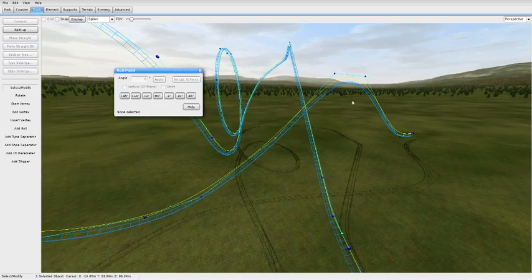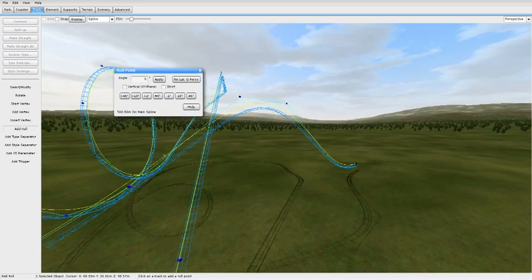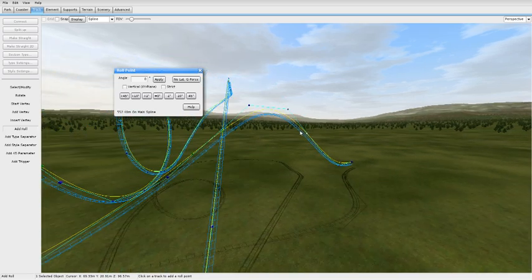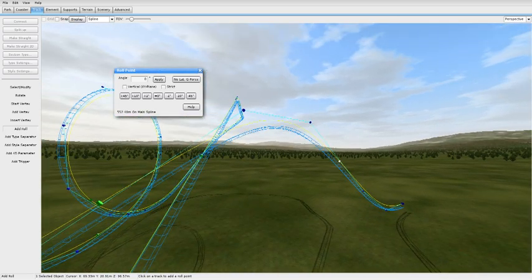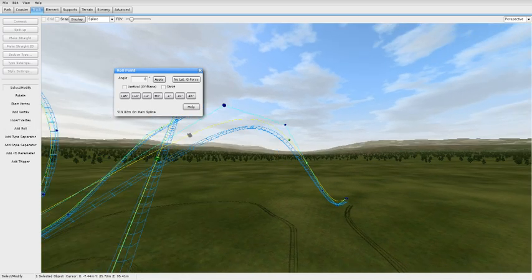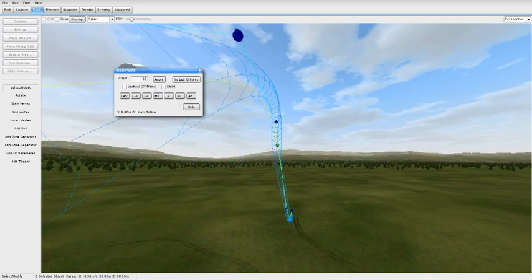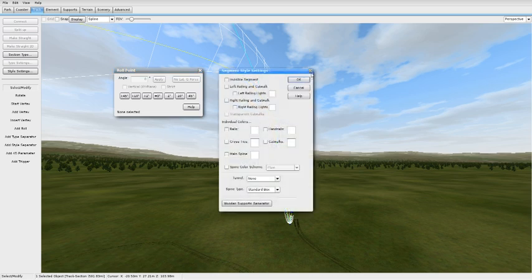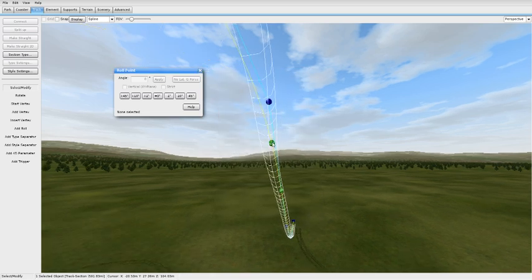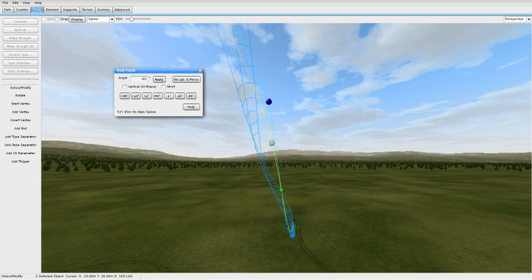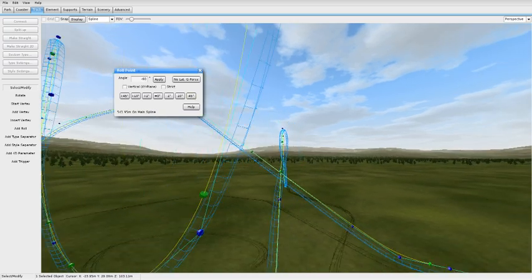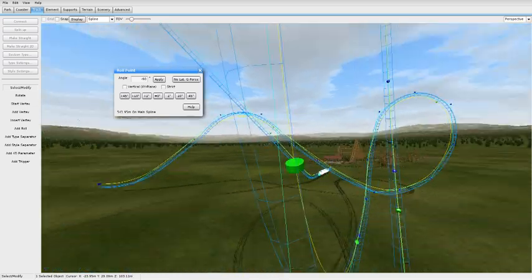There we go. So, let's start the actual roll on the 0G roll. You want to place one roll vertex right where the roll will begin and where it will end. So usually about maybe halfway up the hill. Then you want to place two about where it's banked at 90 degrees. And then you want to bank these. So one of them you want to bank in the positive direction. And another, oops, don't want to do that. You want to bank in the opposite negative direction. And you'll see that it automatically makes a 0G.